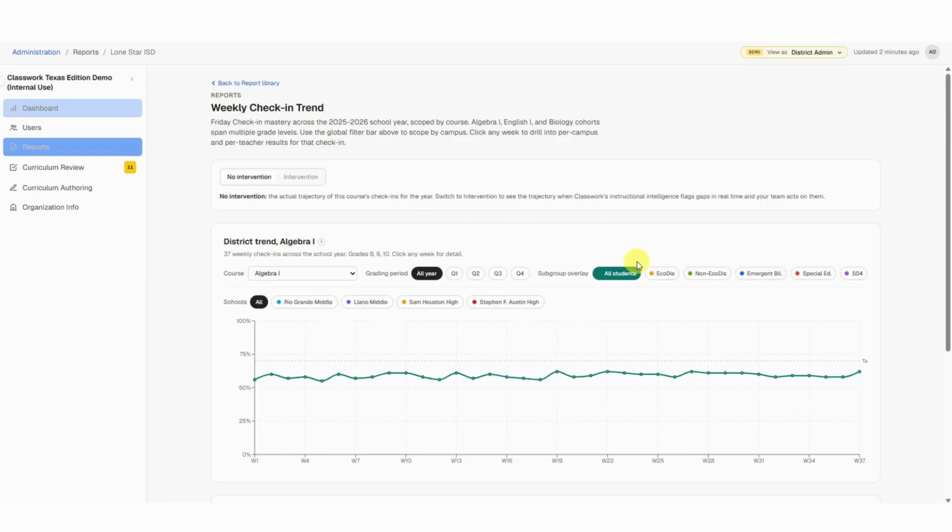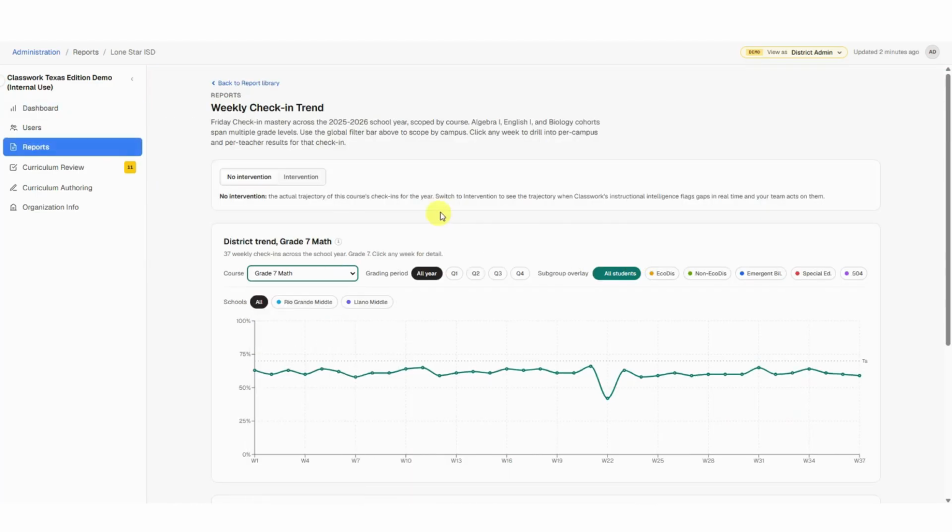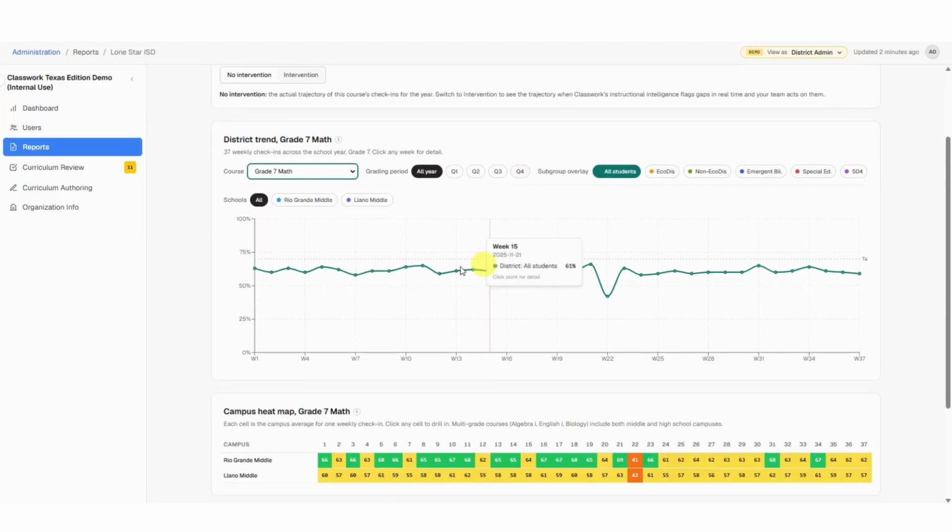So really what we want to look at is how can this data help us in real time? And so we'll look at grade 7 math first. Typically when you see a chart like this where everything's going pretty well and there's a huge dip, that's usually an indicator for the curriculum team. It indicates one of two things. There's either something really off with this assessment or check-in, or there's something wrong with the curriculum. You want to be able to identify that problem in real time, which is why that longitudinal report is there for you. And you can see it both here at the bottom, test by test, or on a graph here.